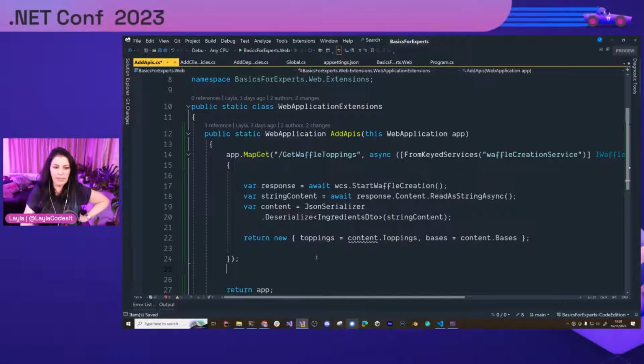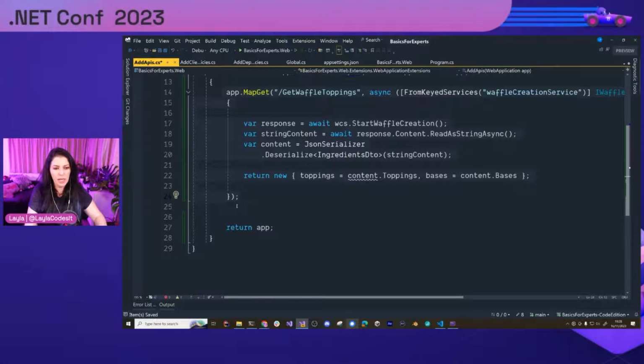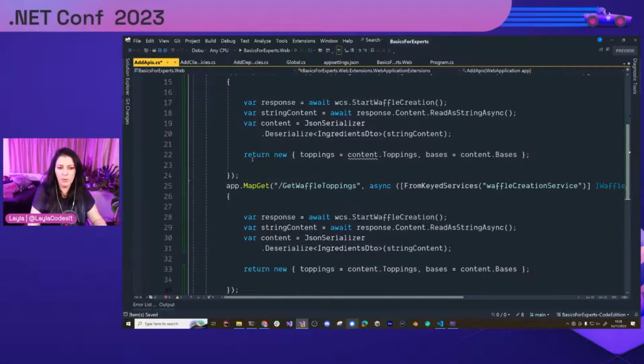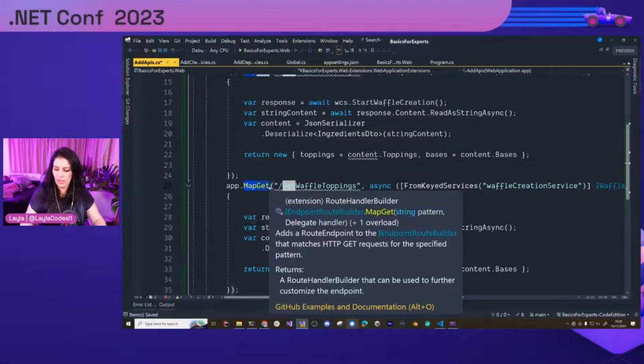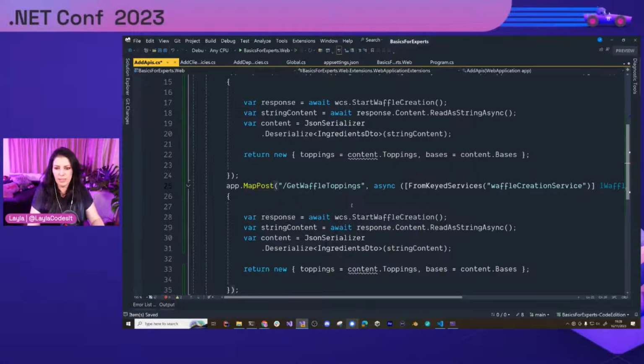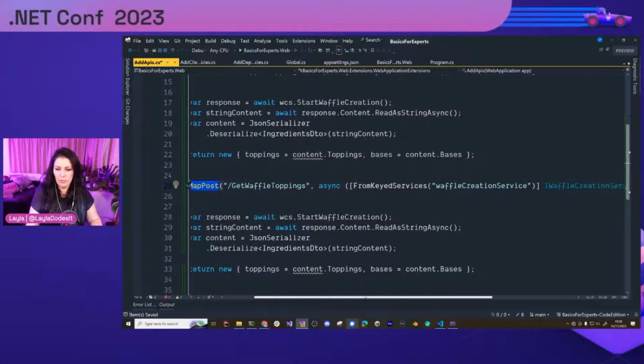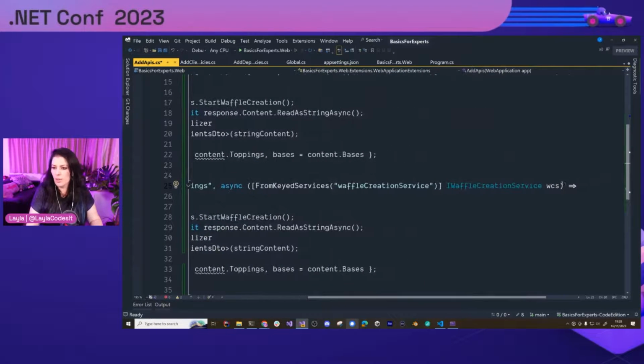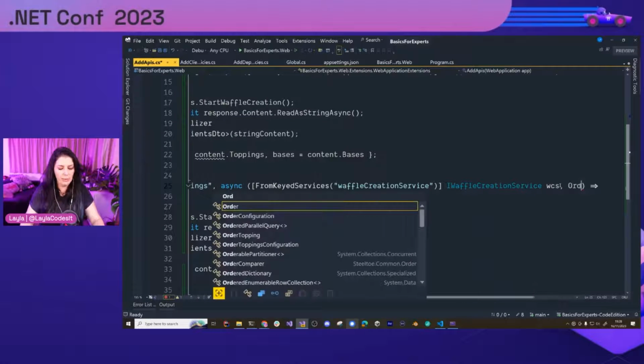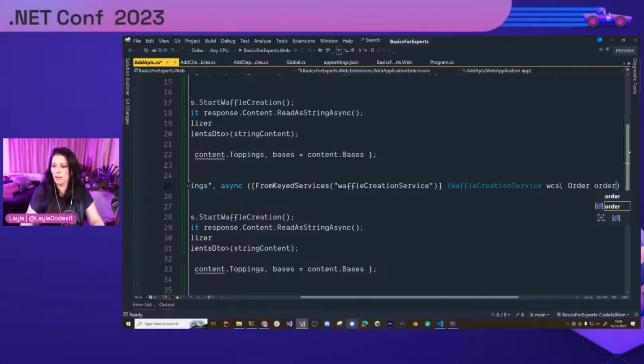Just as the last thing is to do a post, you can set this up just as you would as a RESTful API. So we can have post like so. We can have whatever we want in there, just ignore that. And if we go over here, we can just say this is what the body is going to map to.